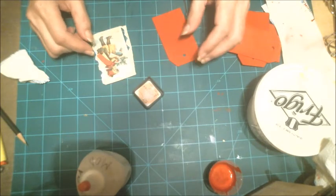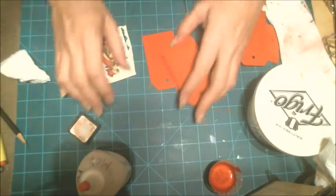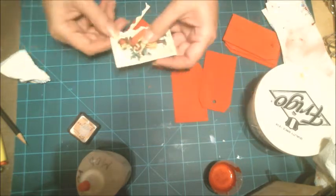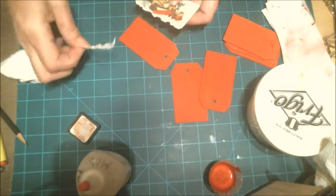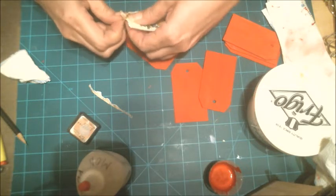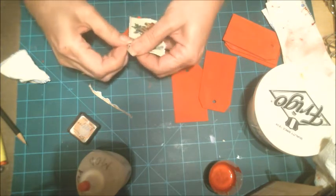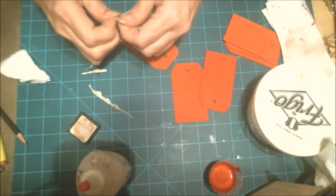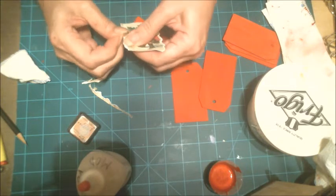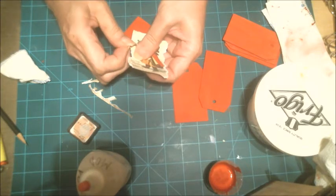Okay, I'm back. I decided against doing the silver because it just wasn't showing up really well, so I did red instead. And now I don't care for the straight edges, so I'm just tearing the edges to give it a more vintage look. Not doing really well with this one, but I think it's because I'm tearing so close to the edge.